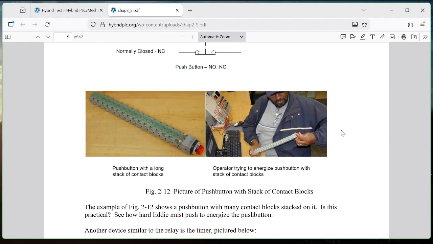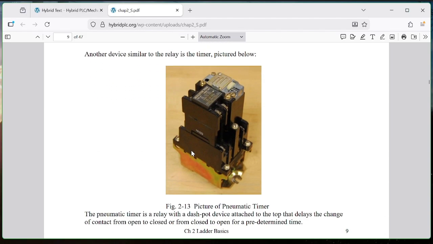Now in a PLC, how many contacts are you limited to? 100,000, 200,000, you get the point. It's like a bit that you declare in a program and then you can use it wherever you want it. You don't have to physically plan for it by wiring something, as opposed to here.